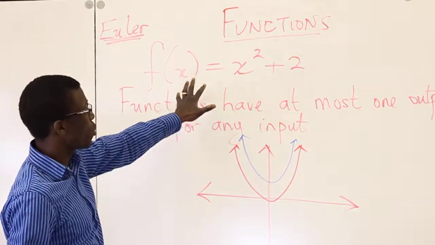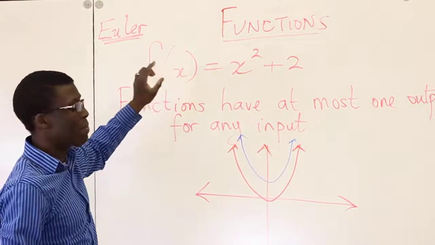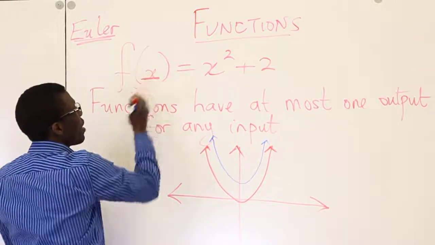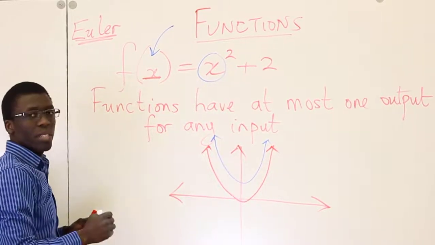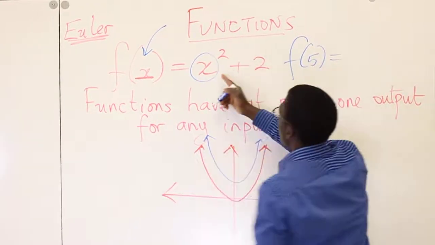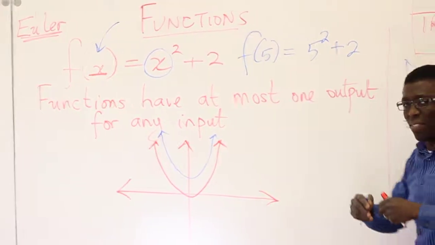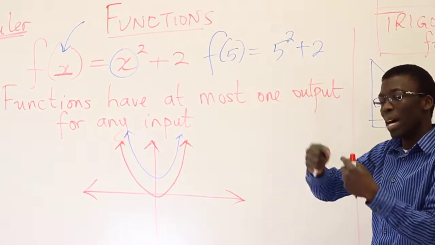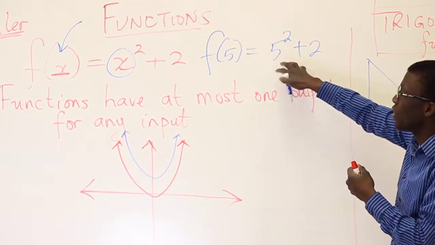But let me just show you an example of how functions can work. So you look at this, f of x is equal to x squared plus 2. That means whatever I have here will come up there. And so if I have f of 5 with this same function, that would be 5 squared plus 2. If I have f of 10, it will be 10 squared plus 2. Do you notice the pattern of my input value, and then it goes into the equation, and I can solve that.